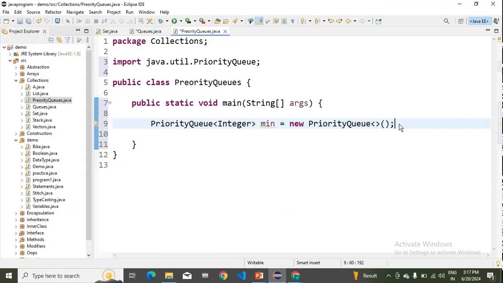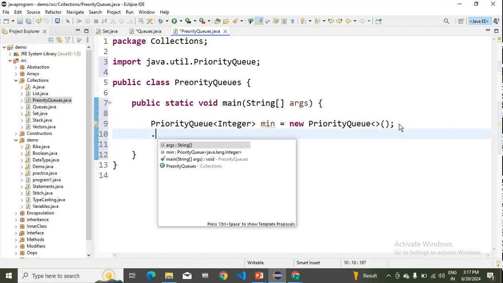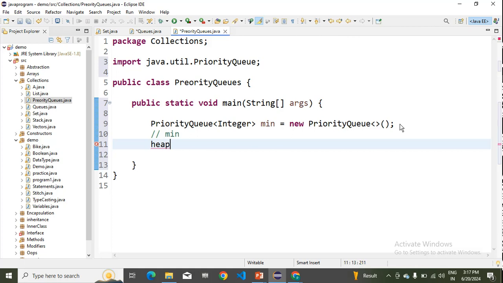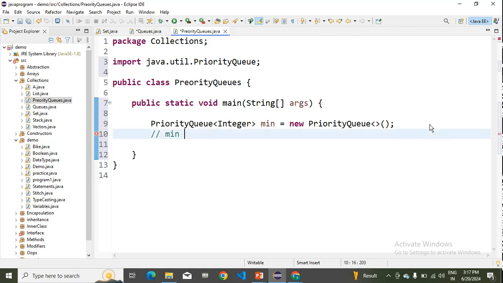So this is how you create a minimum heap. And for a maximum heap, how do you create it?